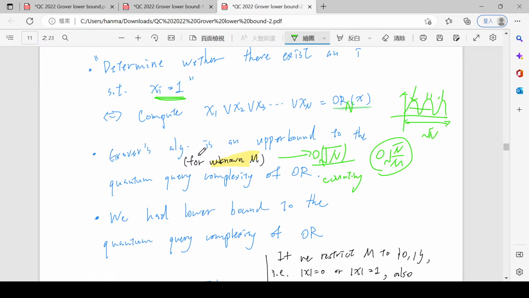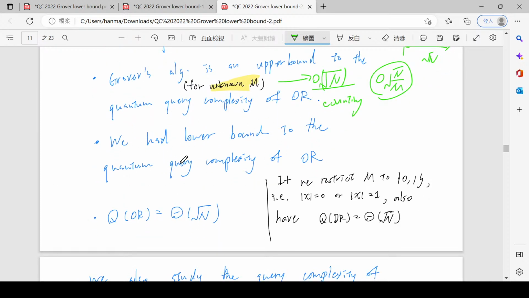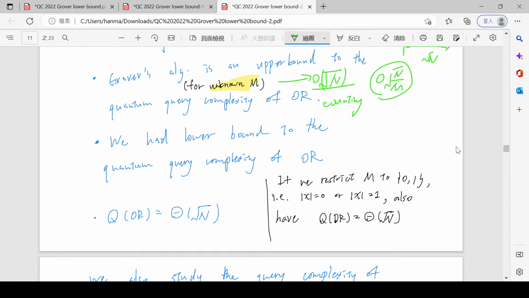So that's the upper bound, and back to the level of upper bound and lower bound. For the lower bound, we just proved it, and we have to review it. The bottom line is the lower bound is quite complicated, as you see, but the lower bound is omega square root n. And so we have a matching upper bound. The upper bound is order square root n, and the lower bound is omega square root n. So we know this OR function has complexity square root n. We can characterize this quite nicely.